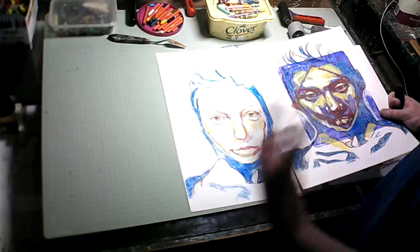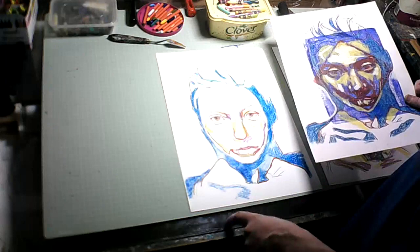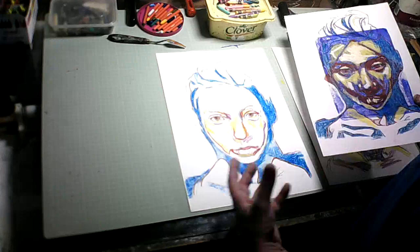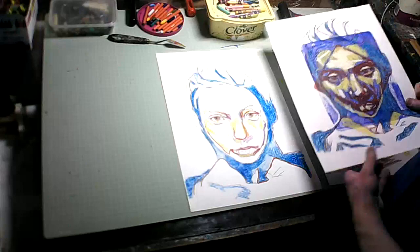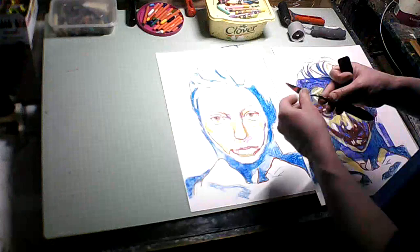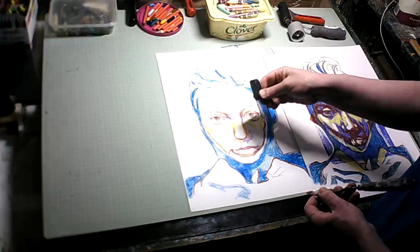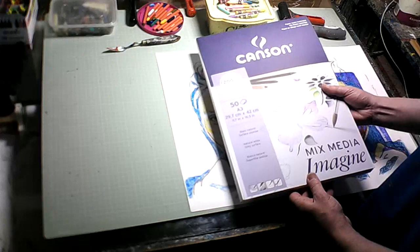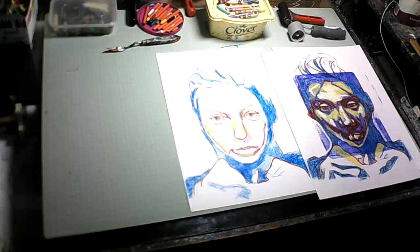I found having a steel or a glass surface, make sure it's reinforced glass before you do this on it, is probably better for scraping away residual oil pastel after you've applied the acrylic paint layer, because you need to give it a bit of welly, and you need something like that, or the edge of a palette knife. And don't go for something quite wide, you want something where you can work within. I use that part of what is a combing or graining tool, because you need to be quite heavy handed. Bear that in mind with the paper as well. These are all on Canson 200, it's 200 GSM. So it's quite heavy paper, it's ostensibly card.